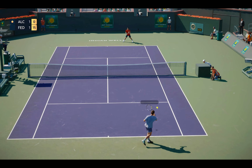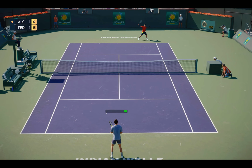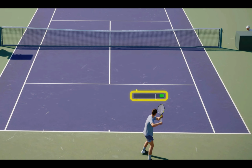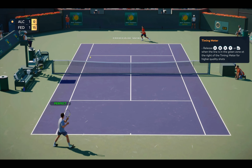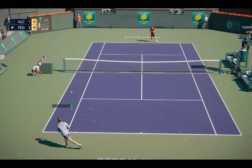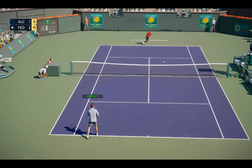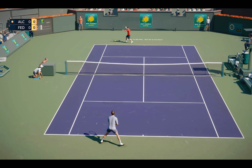The timing meter is something you can use to know exactly when to release the shot input to get perfect timing. It appears above the player whenever there's an incoming ball. Releasing the shot input when the meter's in the green will hit a shot with perfect timing. Let's watch this player hit a few more balls. As you can see, hitting it with perfect timing gets you optimum precision and optimum power. Less than perfect timing? Not so much.